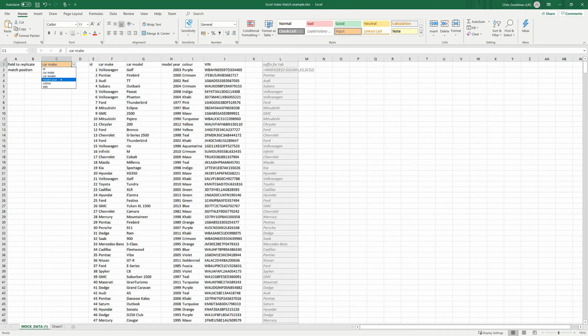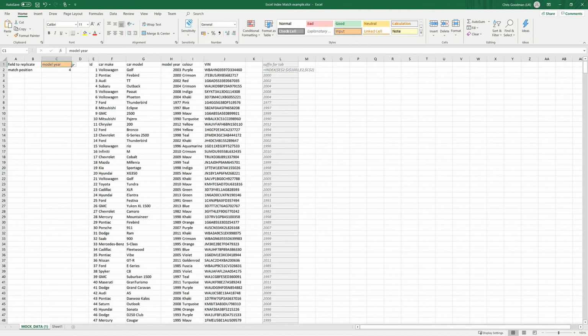So I can select any other essentially field that I want to group by. And so this replicates what's in the interface tool. So I want to do model year. And what we can see is I've got this formula here, which is a match formula. So it's matching in this array, which column is the model year appearing. So we can see that's appearing in column 4. And then we've got a calculation over here, which is doing the index of all of our data and then returning the row, which comes from the ID value, and the column, which we've got selected here, which is the dynamic element of it. And that brings that down.